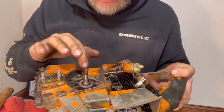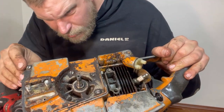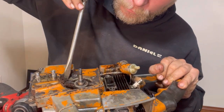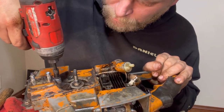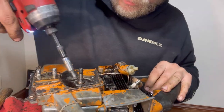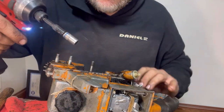Next thing we're going to do is take these screws out right here, this case. So to do that, I guess this is just chock full of grime here because I can't even see this bolt. It is tucked under there once I got that grime out of there. Okay, there's one. Another one tucked in here. This is a really nice impact. I'm liking it. Doing everything I need to do, even with that extension on there.